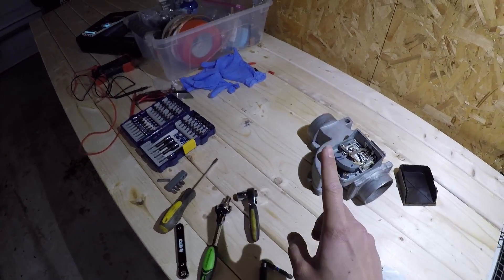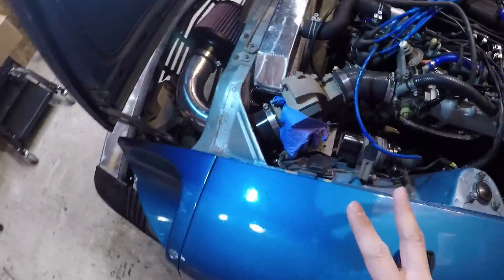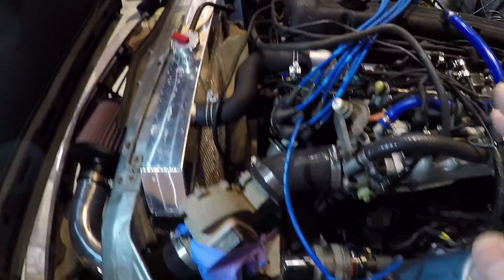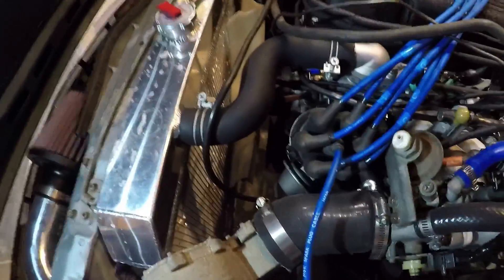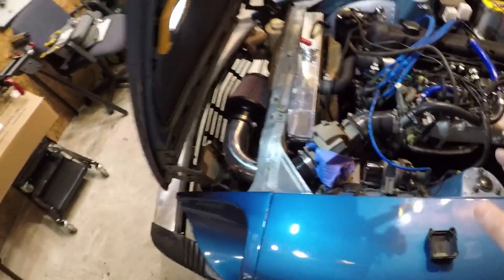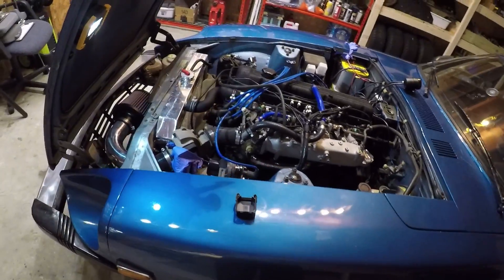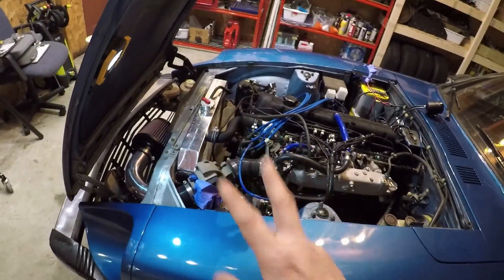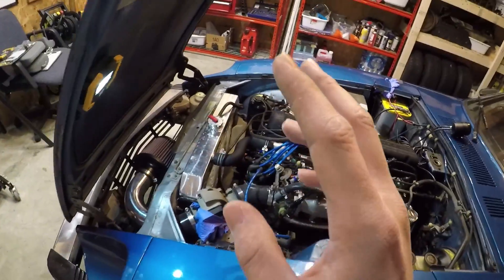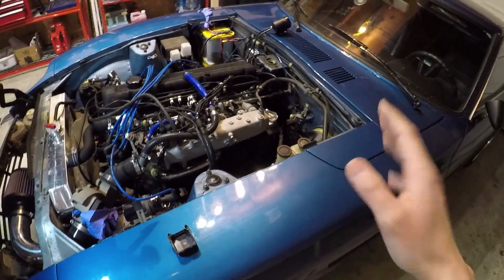That's the number one thing you should know how to adjust if you don't like your mixture. The second is the coolant temperature sensor, located at the thermostat housing. I have a couple of episodes in the build series that talk through exactly what's on the thermostat housing and what the sensors are. You can do a resistance test on the coolant temperature sensor — there are write-ups on how to do that. You should check that it's sending the proper signal to the ECU, because how hot or cold the engine is also helps the ECU determine how much fuel to use.